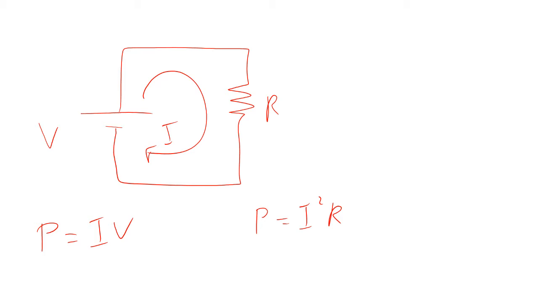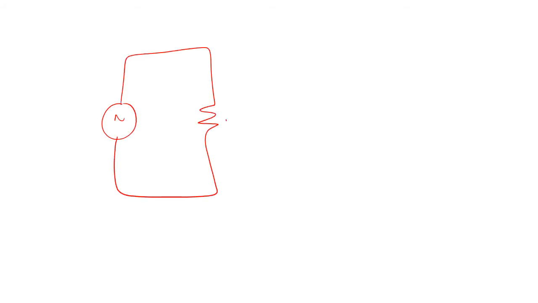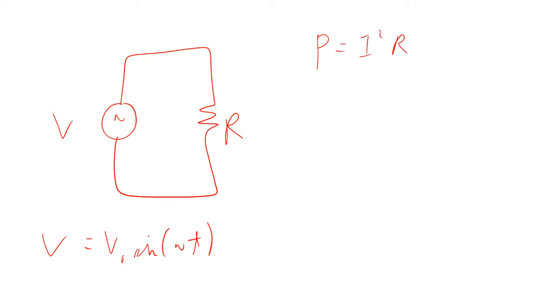So now the question, what about a circuit that is an AC circuit? Simplest AC circuit: got a resistor, got a voltage. The voltage is now some V0 sine omega t. But once again, we're going to say that the power is going to be I squared R, because that's really the only place the power is being dissipated, in the resistor. But the problem with that is that I keeps changing, and so the power keeps changing. So we want to know what's the average power dissipated.